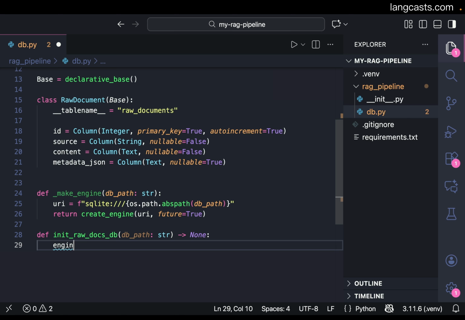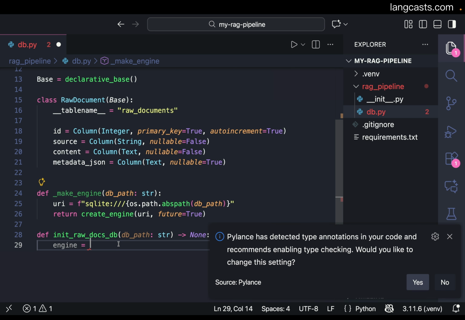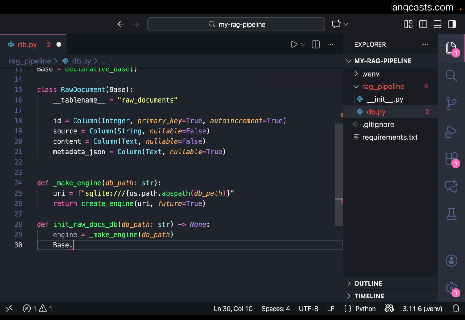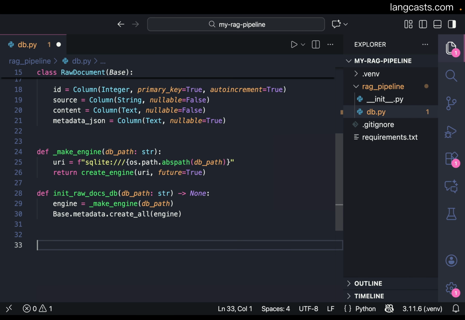And then here we're simply going to say engine equals, then we'll call our make_engine method, and we can then pass it our db_path. Then we can create our table inside that: Base.metadata.create_all, that's our engine. Okay, that's good.